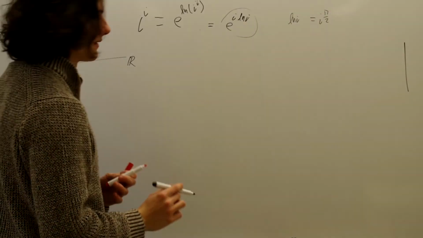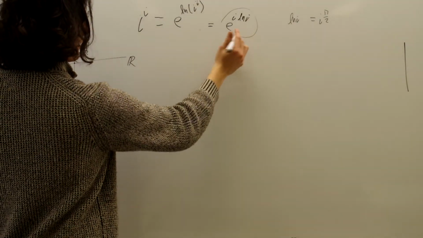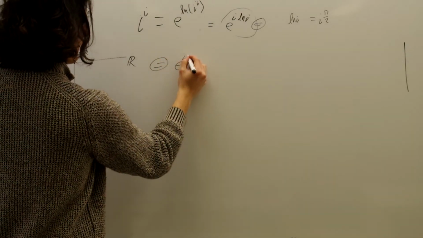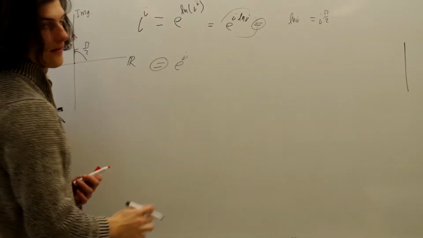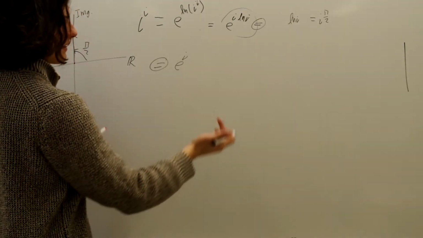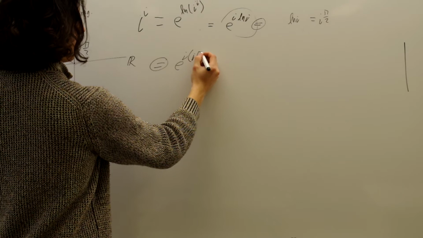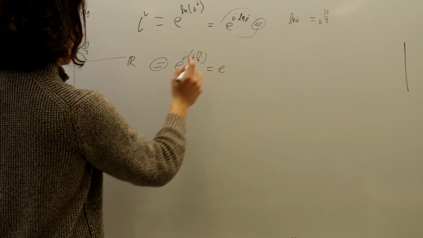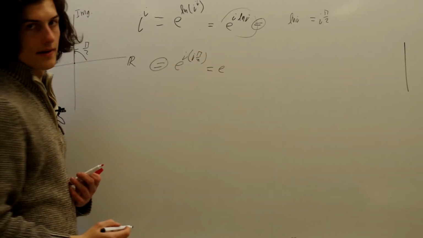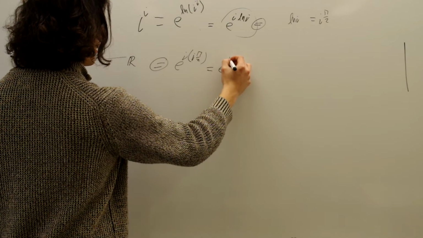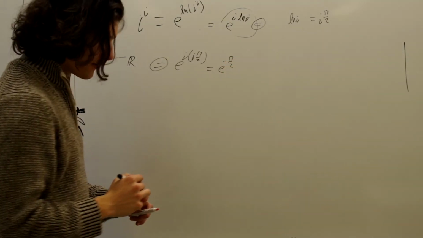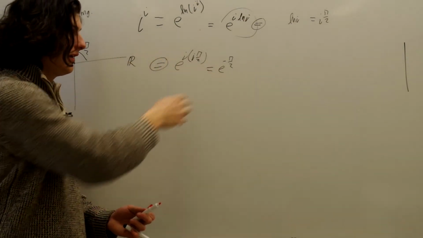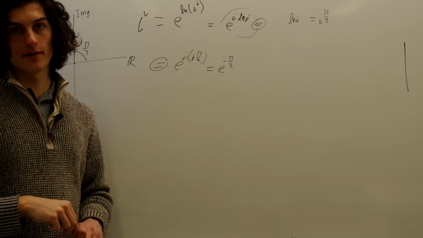All right, we're almost done. So we can continue this over here. If e to the i, and I'm going to replace this ln of i with i pi over 2, because that's what we found, and this is nothing but e to the, an i times an i is just -1. So you get negative pi by 2, which is a real number. Isn't that interesting? So in short, we found i to the i to be equal to e to the negative pi by 2.